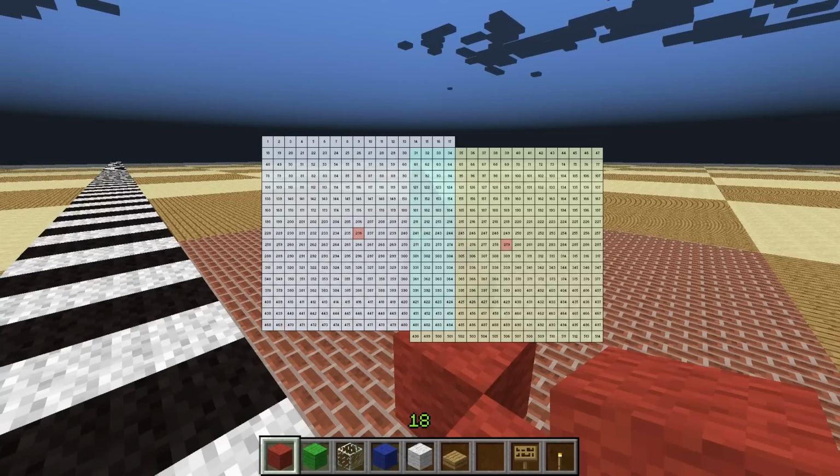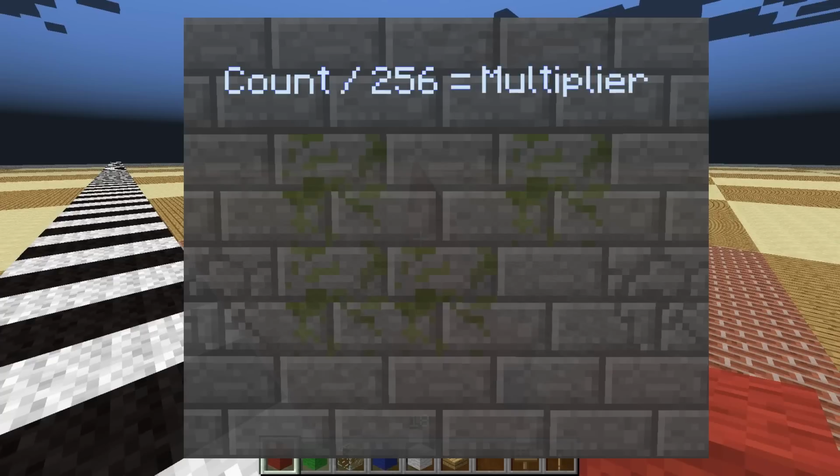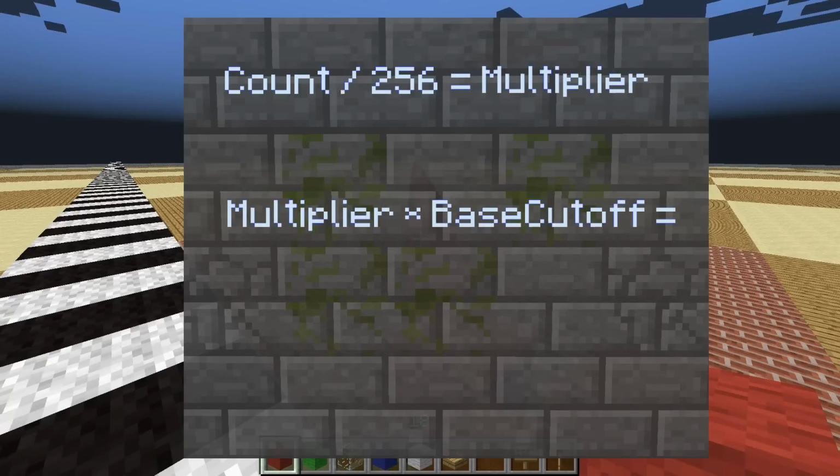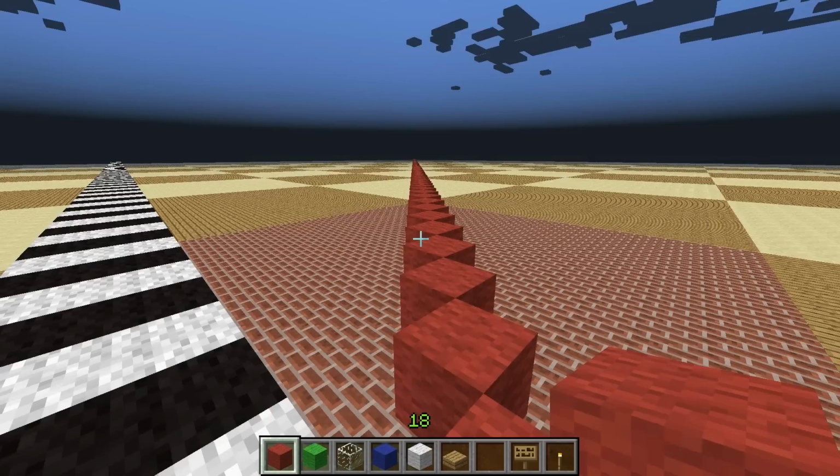But anyway, the chunks are all counted up, and then this total of counted chunks is divided by 256. This result, after dividing by 256, is taken and then multiplied with the base cutoffs for the mob types, and that multiplied result determines what the limit is for the game. So basically, the more players there are in the game and the further they are away from each other, the more mobs will be allowed to spawn.